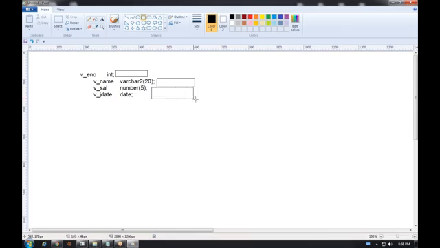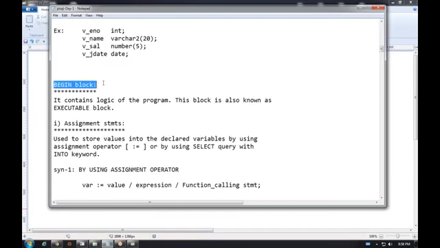Here some memory space, here some memory space, here some memory space. For every variable, some memory is reserved. Into these memory locations, how can I store values? In the begin block, we write assignment statements. By using assignment statements, we can store values into declared variables.